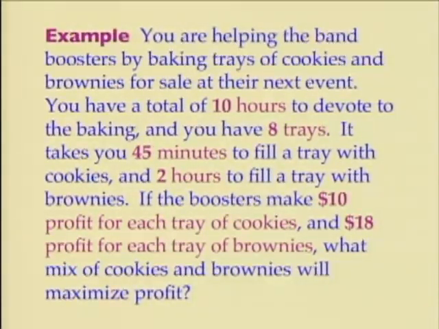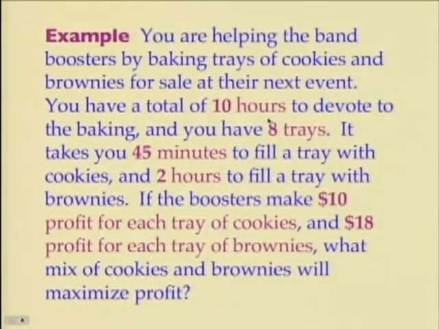Now, there are certain things to take into account here. I can bake cookies faster than I can bake brownies. I can fill a tray with cookies in about 45 minutes, although it takes me about 2 hours to fill a tray with brownies. So, the question here is, which is better? In 2 hours I could make 5 trays of brownies. Should I do that? It turns out that I can profit by $18 on each tray of brownies. That's more than the $10 that I profit on each tray of cookies. Maybe I should just do that. On the other hand, I could definitely fill all of my trays with cookies in the 10 hours allotted.